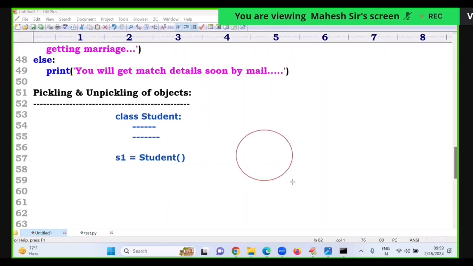This is the object. Once the object is available there, S1 and self are also available. Those terminologies you know already. This is the object; I'm assigning values and accessing everything, it is okay. Once the program execution is done, data is not available permanently. But now my concept is, whenever I create one object, I want to store these objects into one file permanently for future usage purpose. How to open a file, you know?